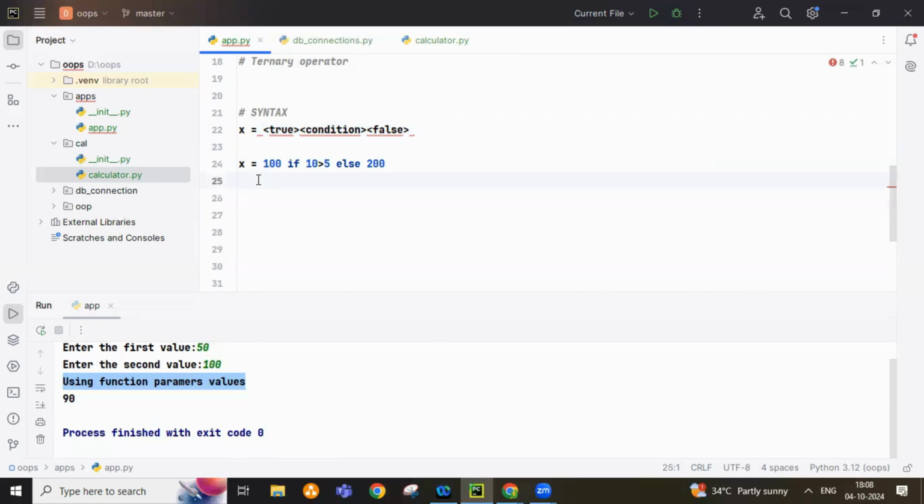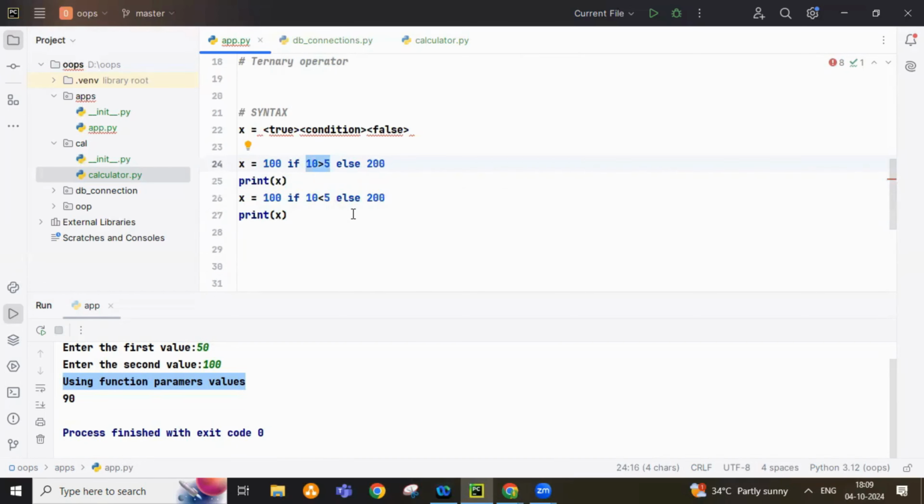So this time x is this. Let's say x equal to, in the same value, let's say 10 less than 5. Now, what is the x value here? What is the x value here? 200. Got it? And if you see this condition, this can be any condition. We can even directly apply type of x equal to integer, type of y equal to integer. You got it? Do you understand what I'm trying to say here?